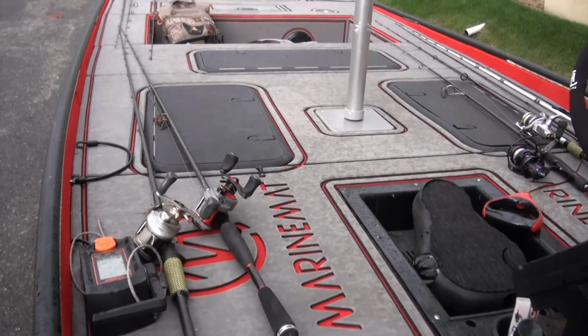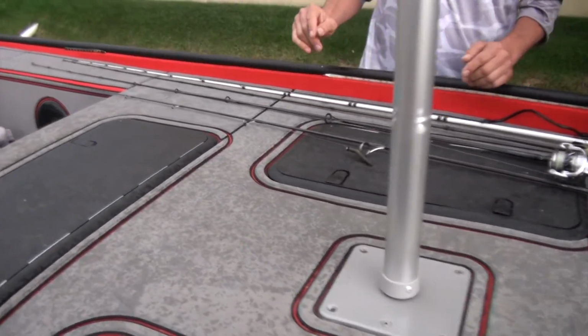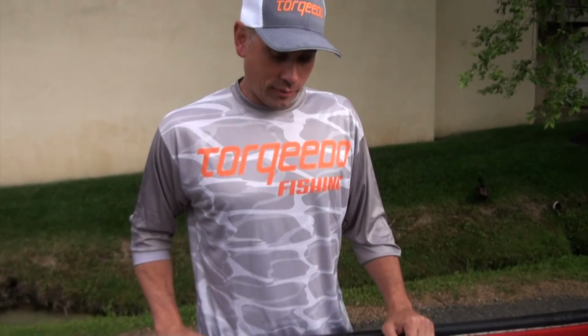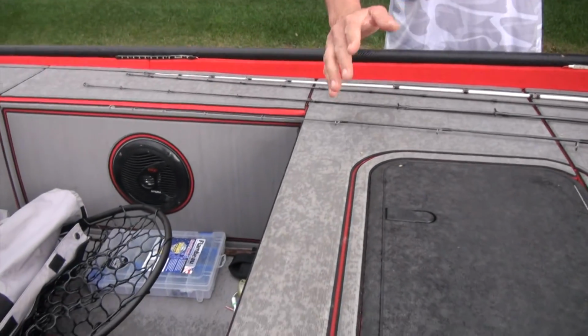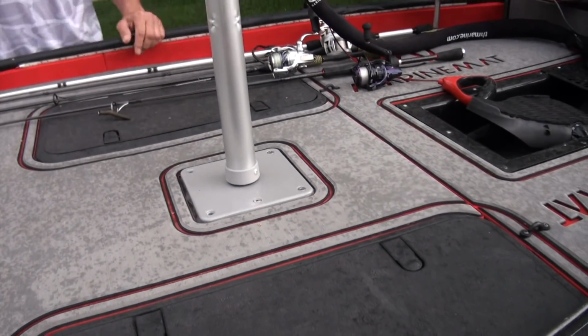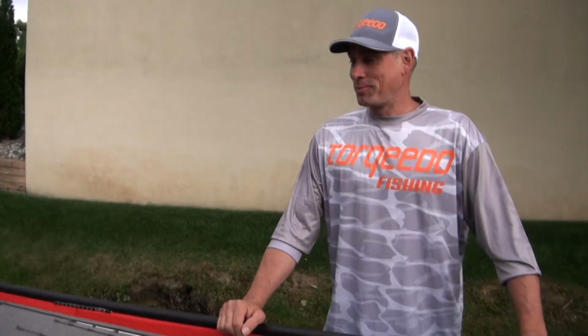And a cool thing, a couple of really cool features about the marine mat. It doesn't stain. You know, I've spilled Liquid Mayhem on there. Jeff, you know Liquid Mayhem, the red stuff, and the red came out. Yeah, the red turns your plastics pink. Yep. But it comes out, the stuff cleans up really nice, it looks amazing, and if you're not catching them, it's a great place to take a nap. So this boat was built for experience. Yes, I plan on taking many naps this summer.